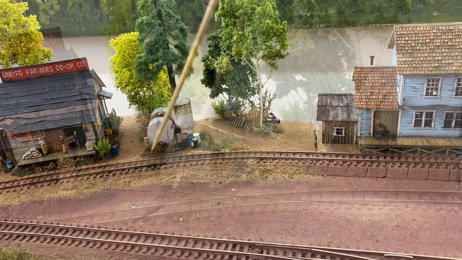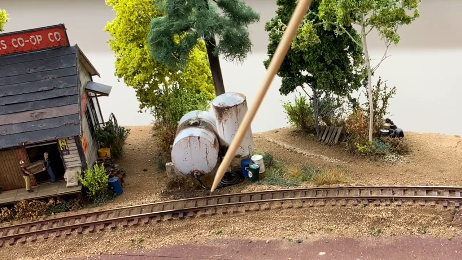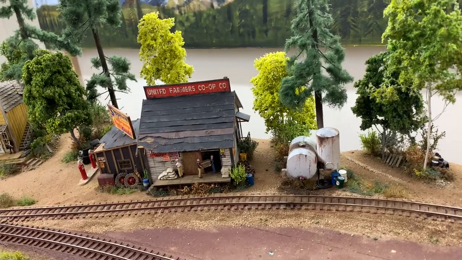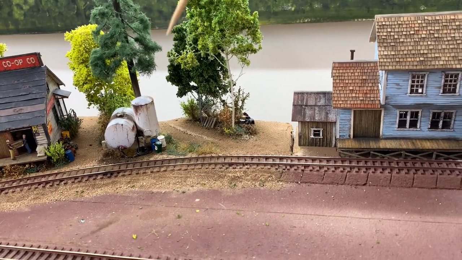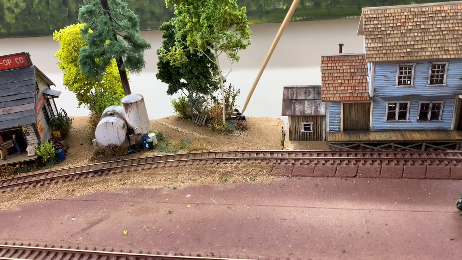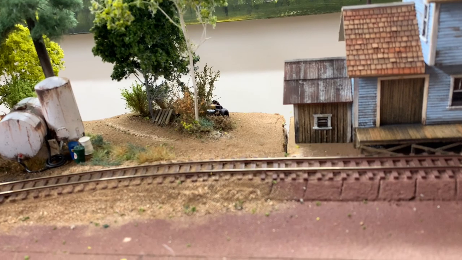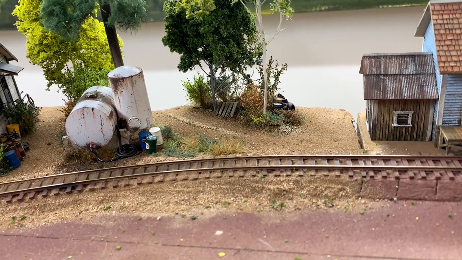Made a nice oil saturated spot here with some AK streaking grime. I've got various different vegetations put in here, just like I did over here in the other area. Pretty satisfied with it. I've got another set of barrels and tanks and stuff hit off over here behind the trees that hopefully will pique a person's interest as they look at the scene. And some more wood.